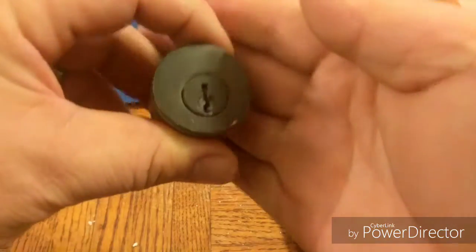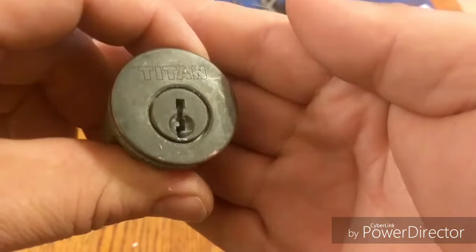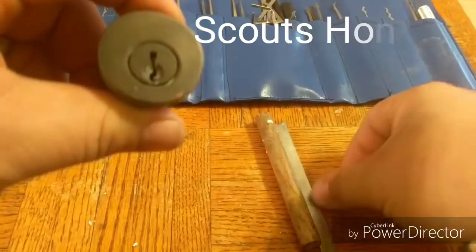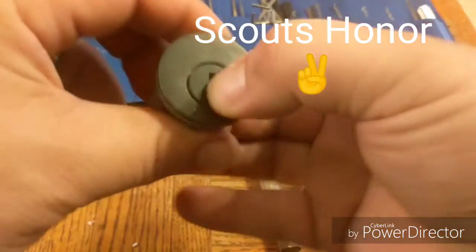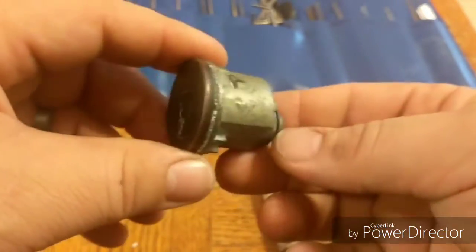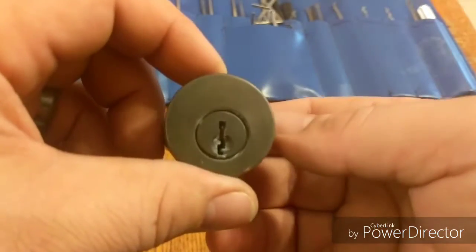Today we're going to be going over the Kwikset TITAN. Now you'll just have to take my word that I've not been into this lock yet. I got this from a customer's house. They wanted everything changed over. Anyway, they didn't have the key for it, so it came home with me.